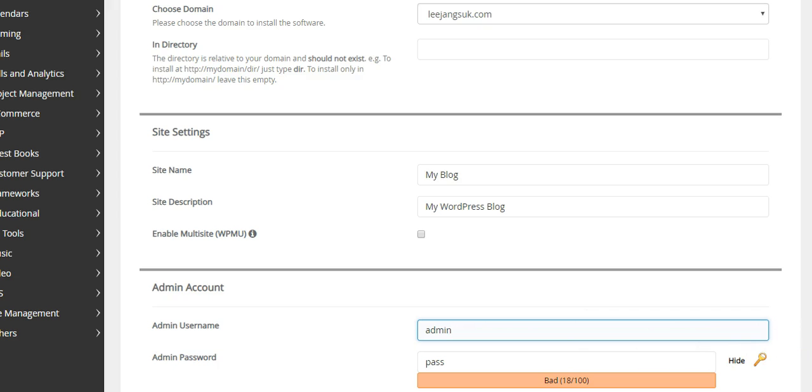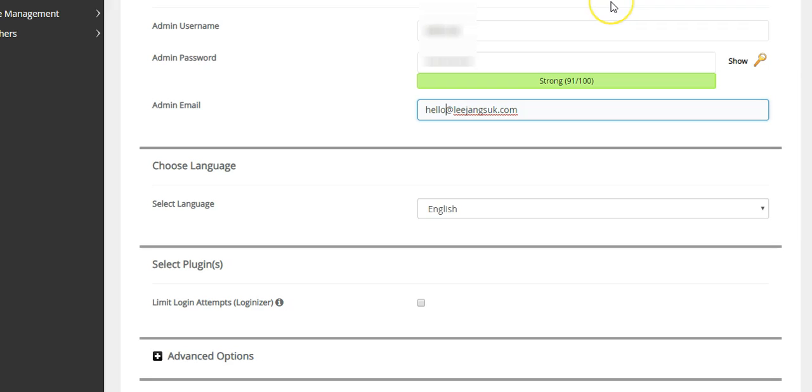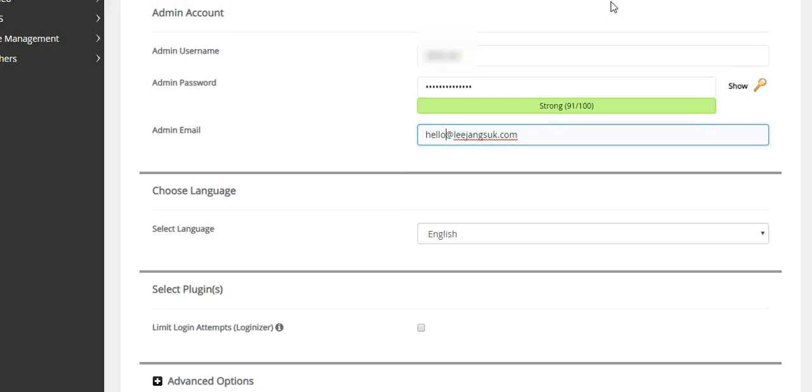the administrative account details here at the bottom. Make sure that you change the details and provide a strong password for it. All right, and here you also make sure that you change that email. Okay, as you can see now, I've changed my username, I've typed in my password, I've changed my email, making sure that the email is pointing to whichever administrative email you're using on your website.